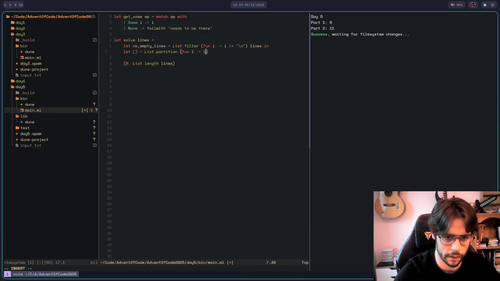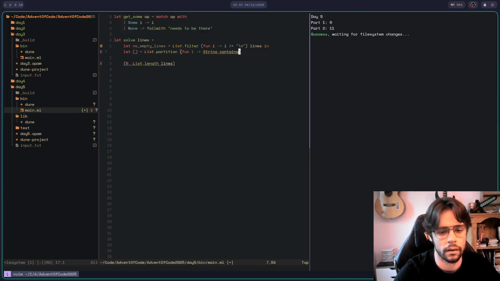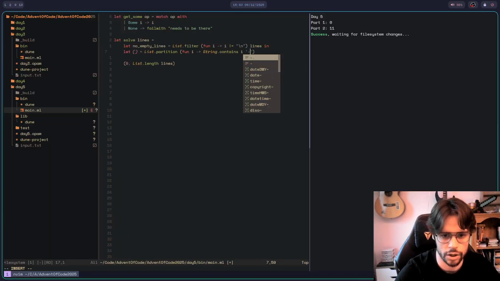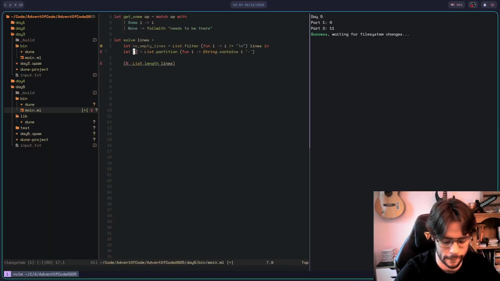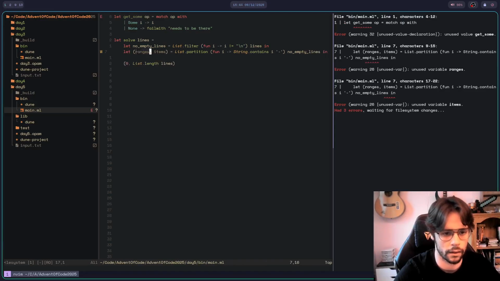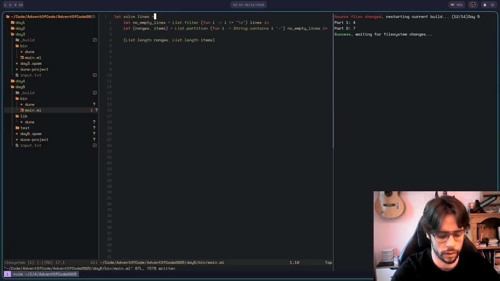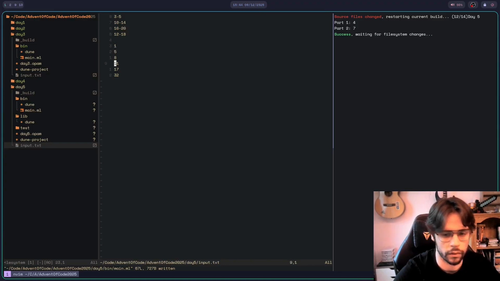Then I, where I String.contains I and then the char of dash, ranges items, ingredient items, and this takes in no empty new lines. Ranges. Let's just do a sanity check. Don't need that.